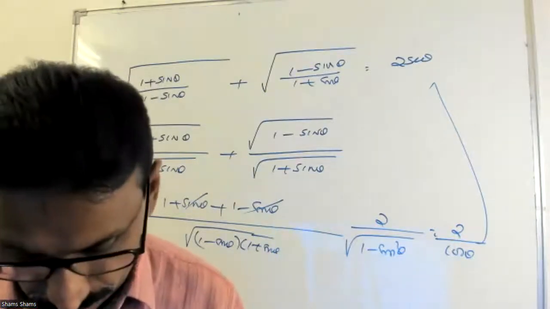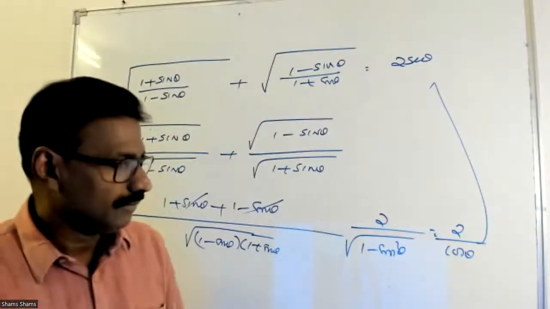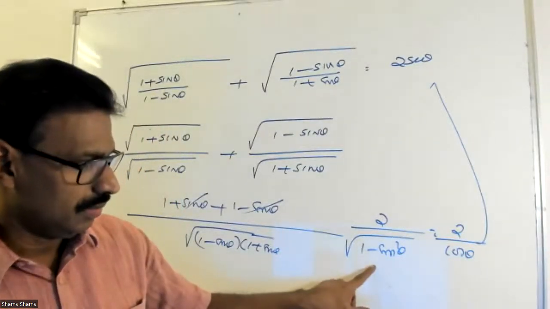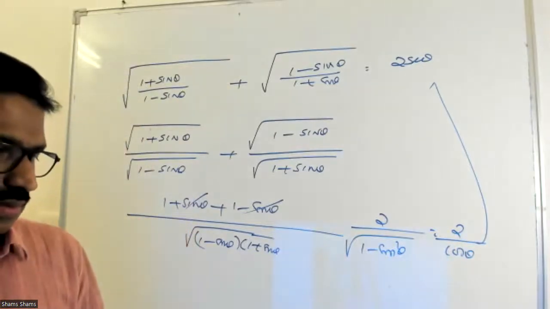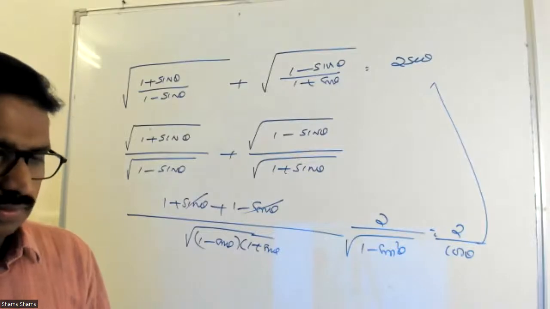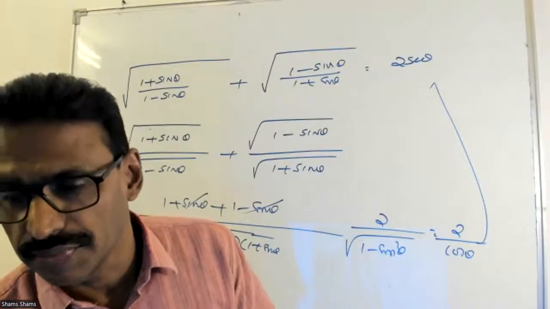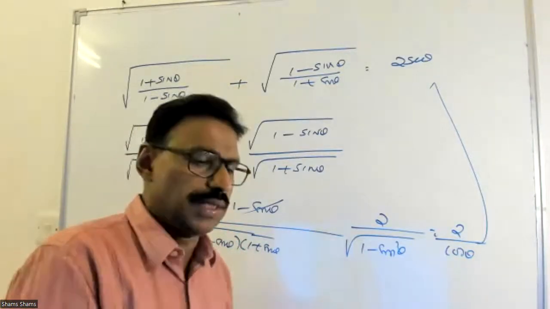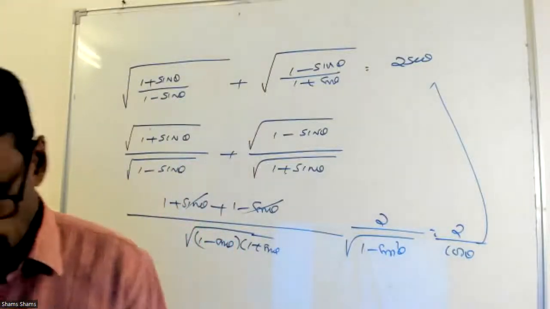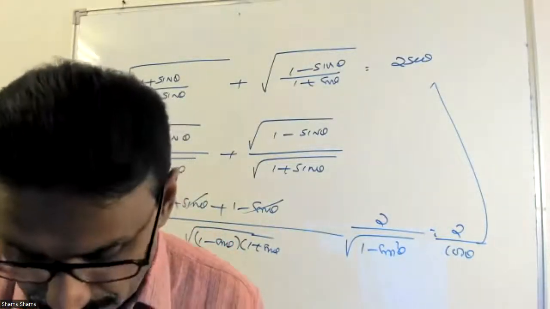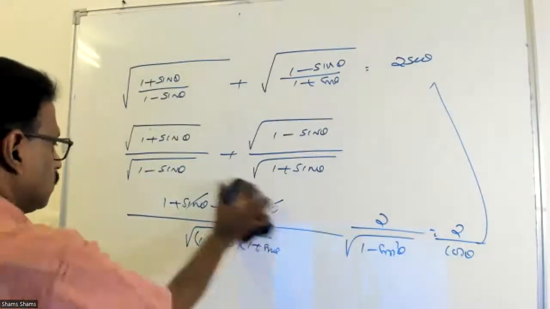Okay, so you want one more? Supposed to be 2 by sine theta. No, the next one. 1 minus sine square theta is what? Cos square theta. Then you study that first, then only can you follow. 1 minus sine square theta is cos square theta. Root of cos square theta is cos theta. Without by-hearting all the identities, you cannot do this one. Abhiram, you got it? Yes, sir. Okay, so next one.